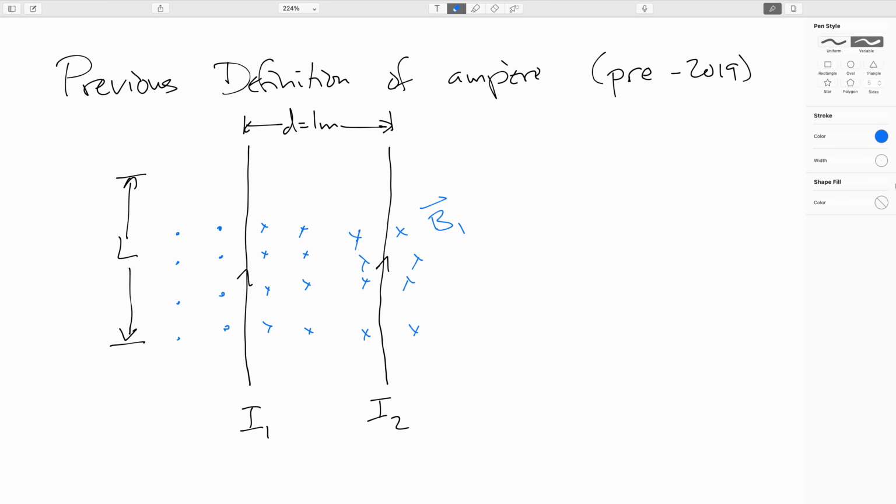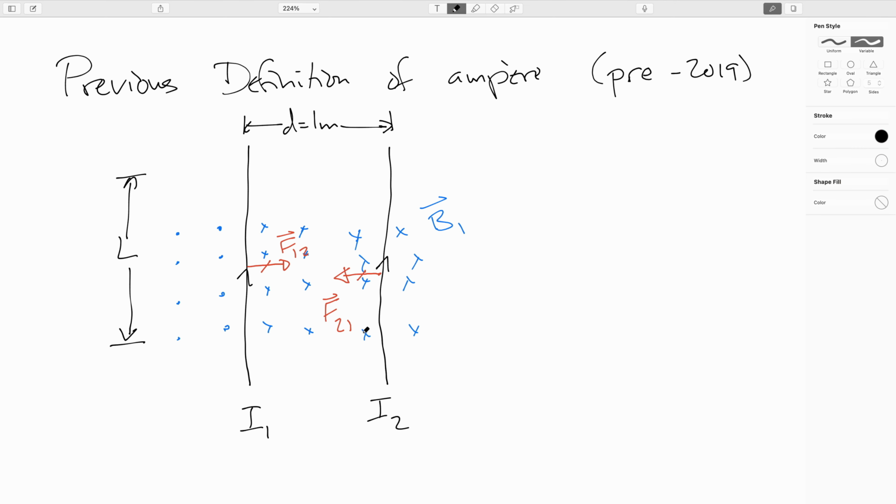So I want you to go ahead and do the right-hand rule again here to figure out the direction of the force that wire 2 will feel from wire 1. You should be taking your right hand, putting your index finger pointing up. Turn your hand around your index finger until your four fingers point into the screen, and you should find that your right thumb is pointing to the left. So this is the force on wire number 2 due to wire number 1. I will leave it as an exercise for you to see that the force that wire 1 feels due to wire 2 points in the opposite direction, and we'll see equality in a second here, or I'll leave that as an exercise too.